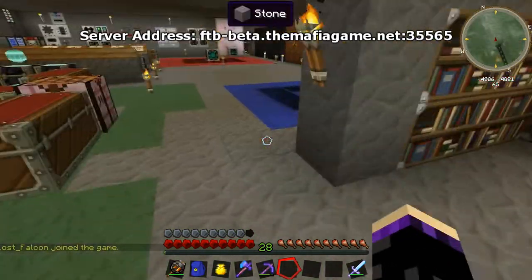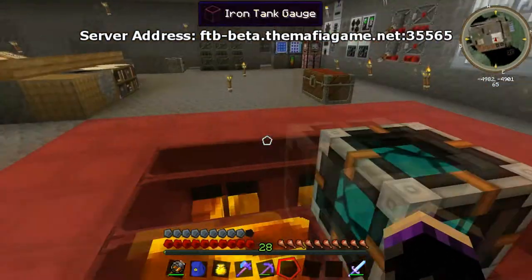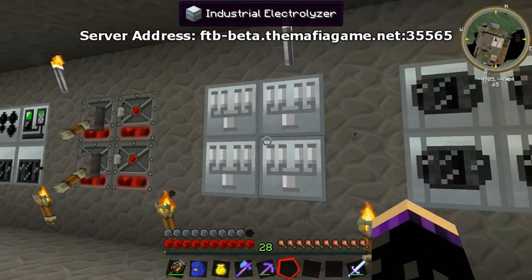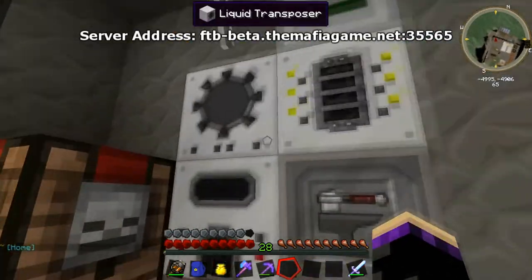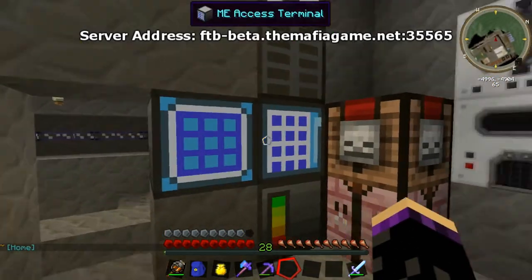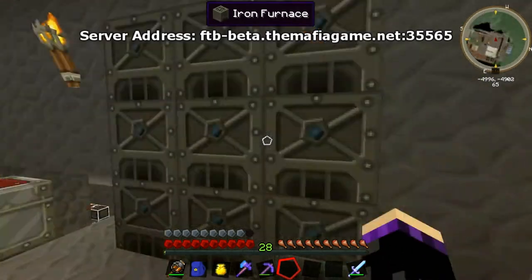Right here we have the enchanting table, a creosote tank that's empty, automated coke ovens, blast furnaces, an industrial blast furnace, and my lava tank that's dwindling. Our machines, which are not automated, and as you can see, it's still taking its time making those solar panels for me. Our MJ machines, and our ME system, which has 10 64K drives, only 2 of which are not used.